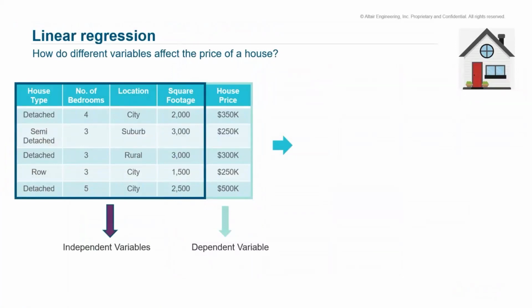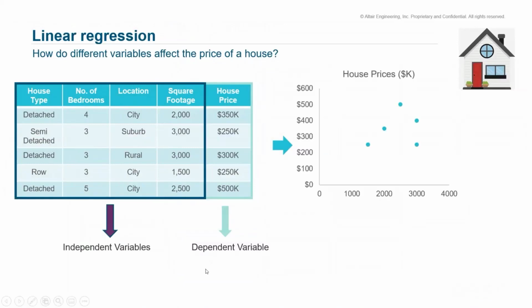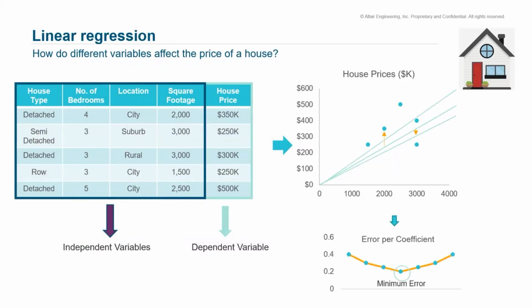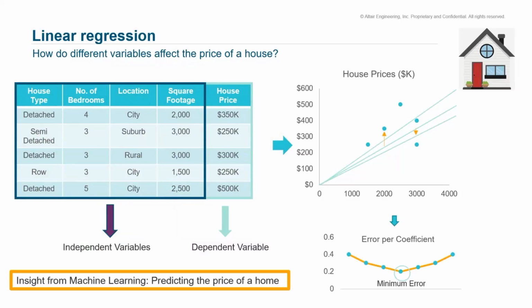So in a linear regression problem, I will skip the details because we are about to move on. This is like predicting the house price based on different parameters: number of bedrooms, location, size of the house, number of square feet, and so on. You're trying to find the best fit model, and you are predicting by building a linear regression model.